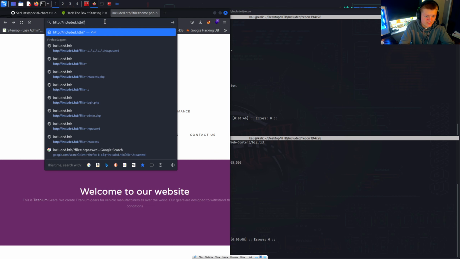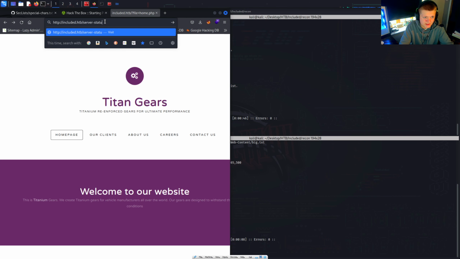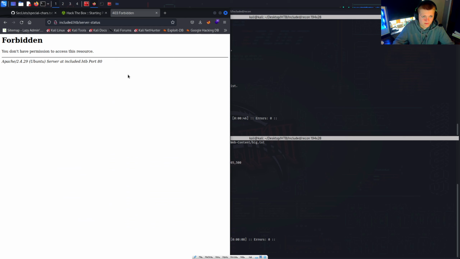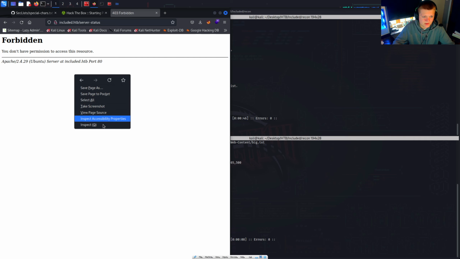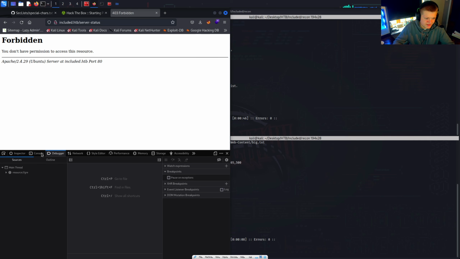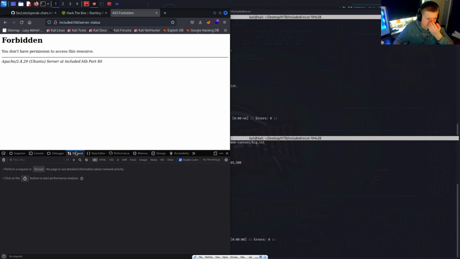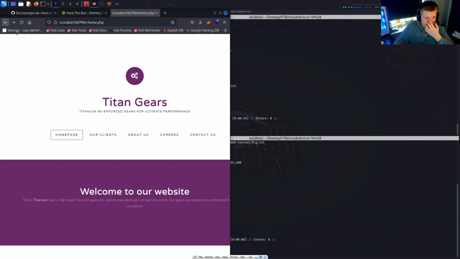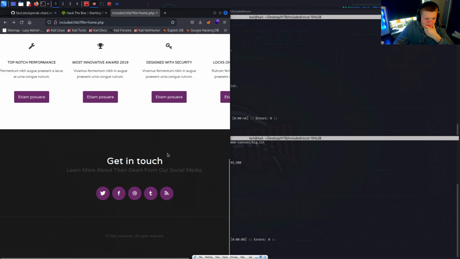Obviously that's going to be a permission error one, right? Server-status. Can I bypass this by supplying credentials? I don't think so. I can't. And on the website, was there any other?